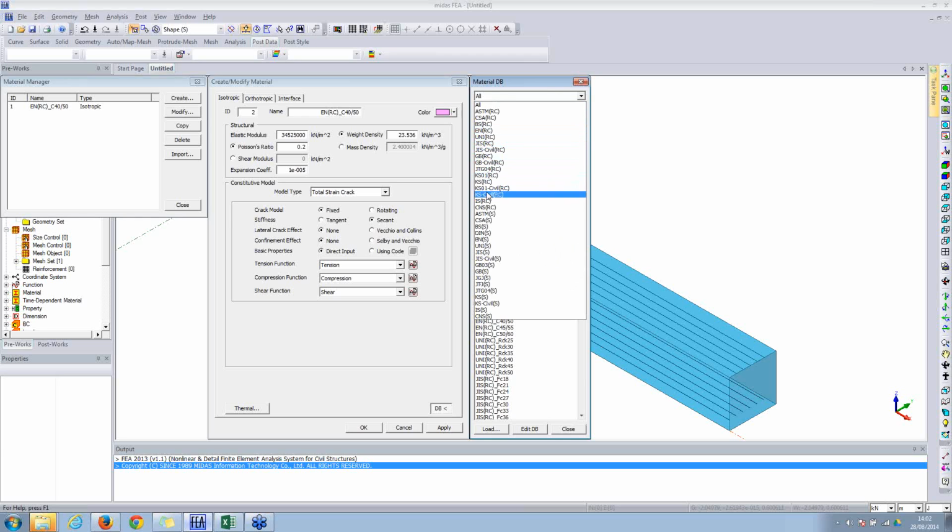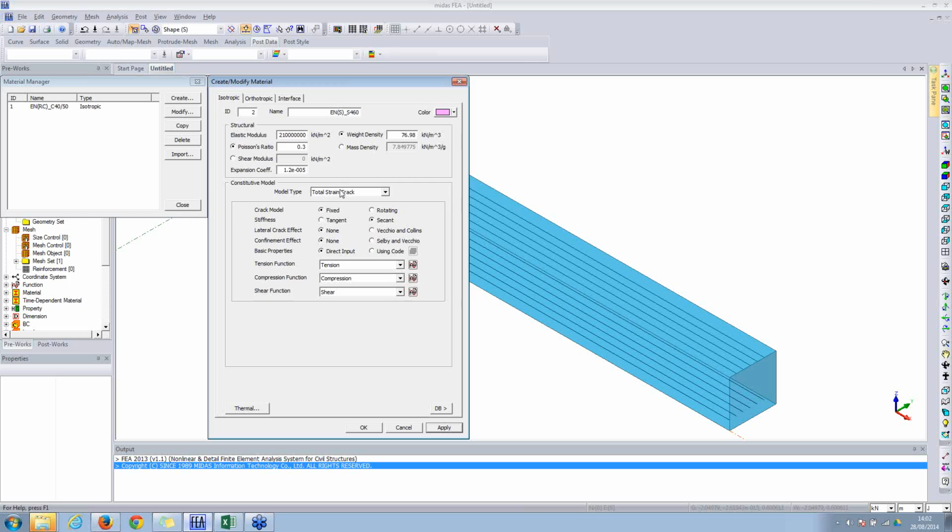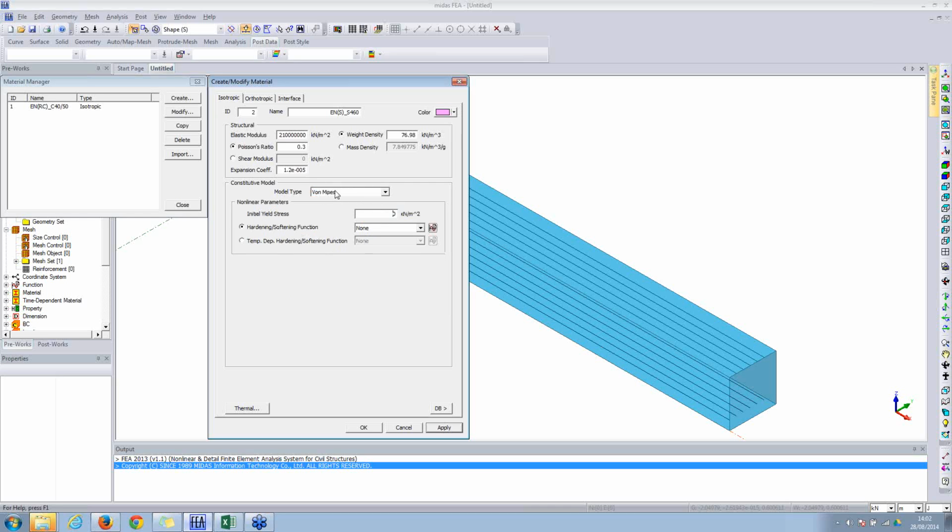Let's say S460. For rebars, steel, we use von Mises, so we can put in the maximum yield strength of the rebar. Basically, when we define a nonlinear material for steel and concrete, from the analysis we can figure out the mode of failure.